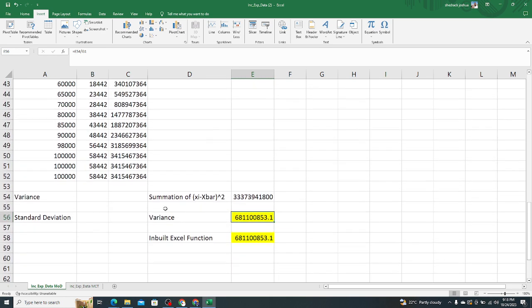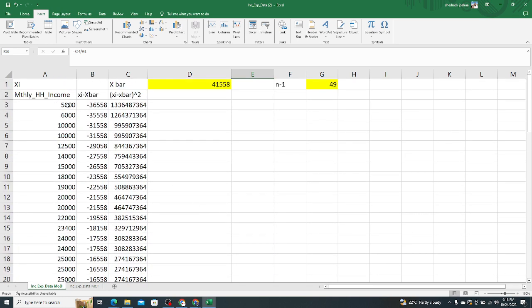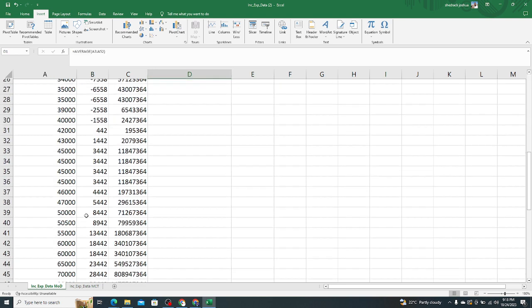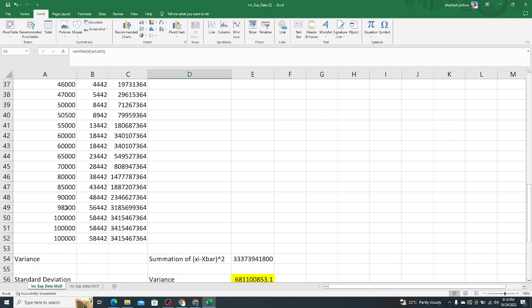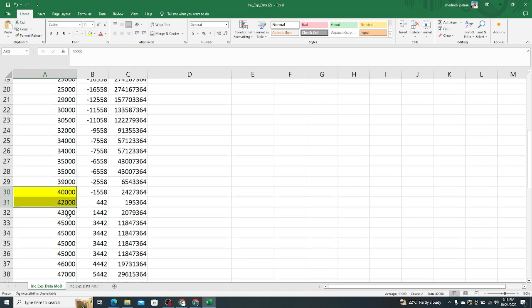What we can say here is that we don't have a uniform distribution in terms of income. We have some people who are earning more or less income compared to the average income, and also some people earning far away from the average, because remember that the average is around here. The average income is around here.